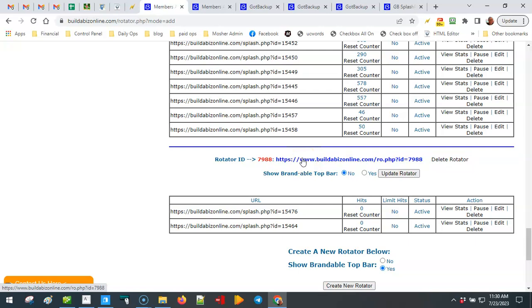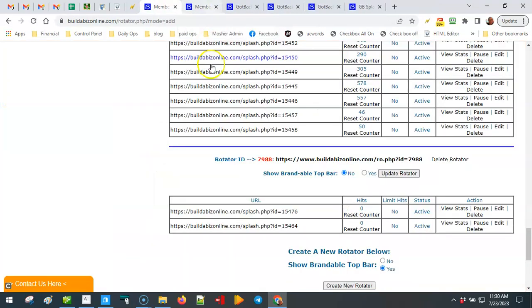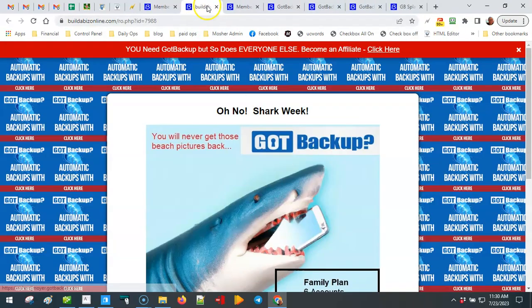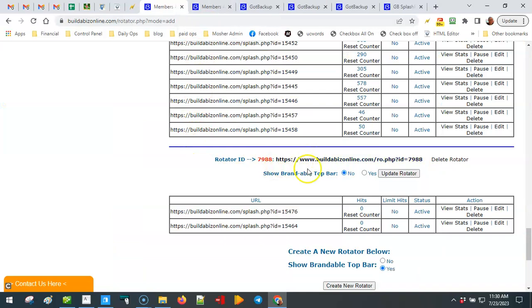So this is a really cool way to do this, and every time it displays, it's going to display another one. We can check them out right here. Just click it once, and it's going to show the elephant. We click it again, and the shark. And if I added others in there, it would just rotate through them. So that's the final step on how to create a rotator that can show multiples of these splash pages.